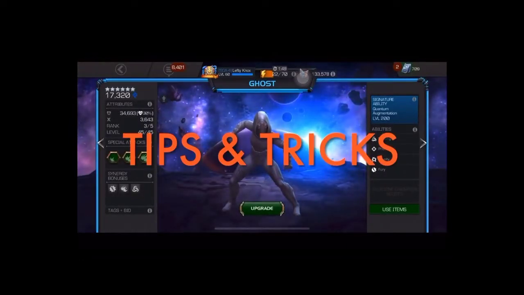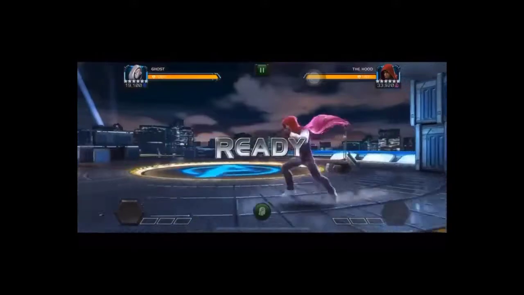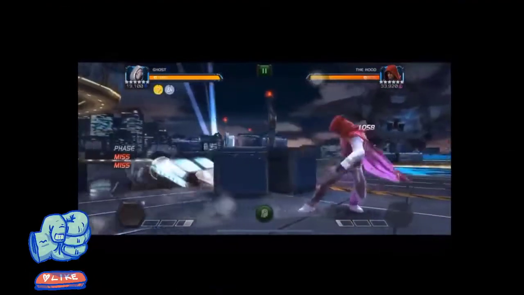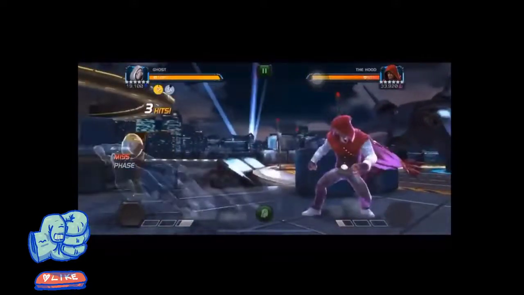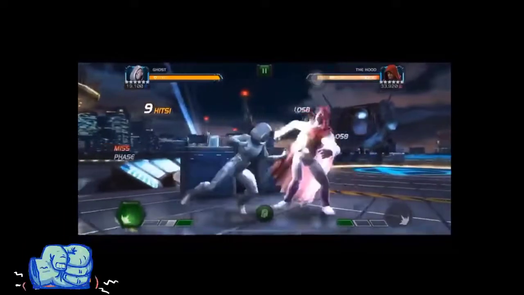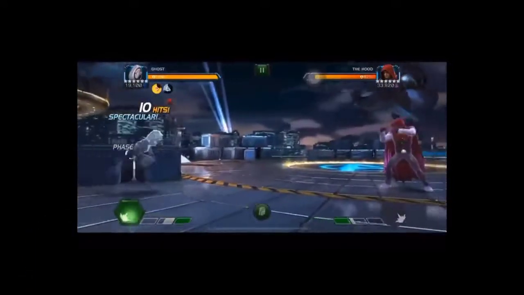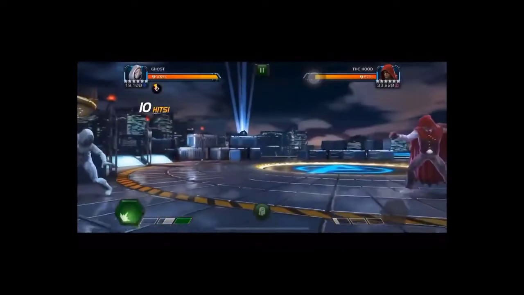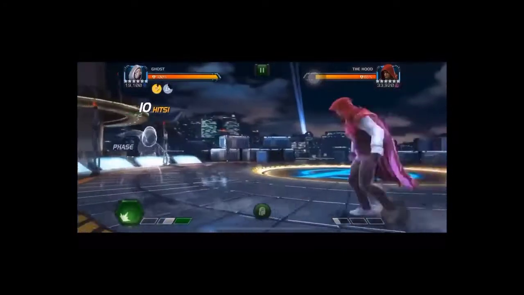Tips and tricks. Now, when I play Ghost, I never run suicides. I'm just not a fan of them. But as you can see here, I never do a full 5-hit combo. It's like 1 and 2 hits, and then I back off to reset the phase to make sure that I'm aware of what could happen. I want the opponent to play into me, because that's how you can become effective with Ghost. The AI has to play into you and attack into you.